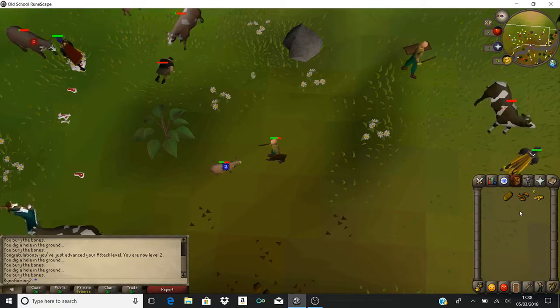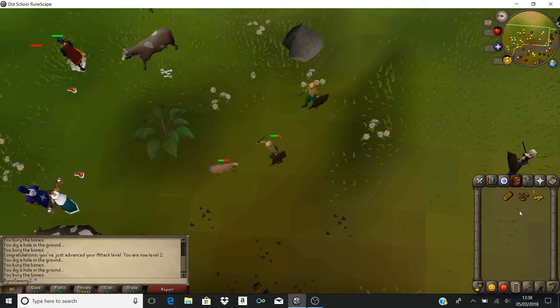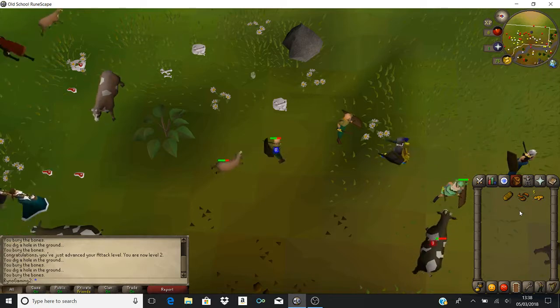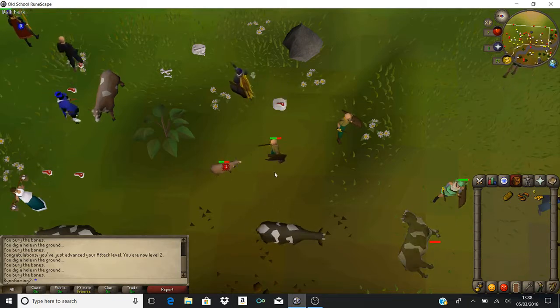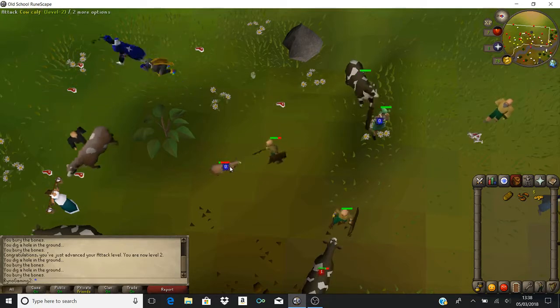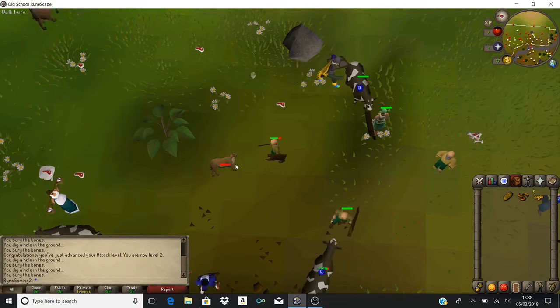But this is a better way if you want to make a bit of money out of it, as well as training your skills up. But it is really busy here. You have to be patient in terms of trying to find one that you want to kill, or maybe go to a world which hasn't got as many players on it, which is a little bit quieter. But yeah, once we kill this calf, I can show you what I mean about what it drops.